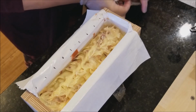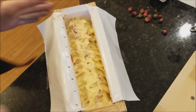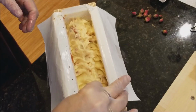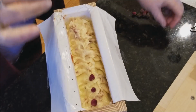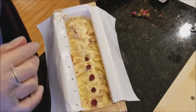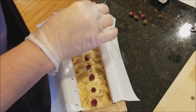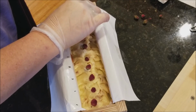So we'll get my roses. I'm just going to shake a few out, and we're going to get 9 slices out of this. And you can see where I've marked along the side where I want to put my roses. So it's kind of like in the middle of each slice. Like I said, these are perfect little rose buds. I just love them. We get 9 slices out of this loaf. Nice thick slices. These would be great for Mother's Day. So there's our little rosebuds.